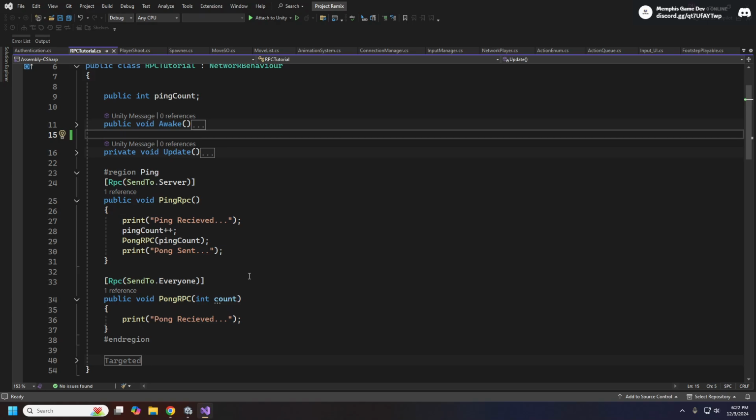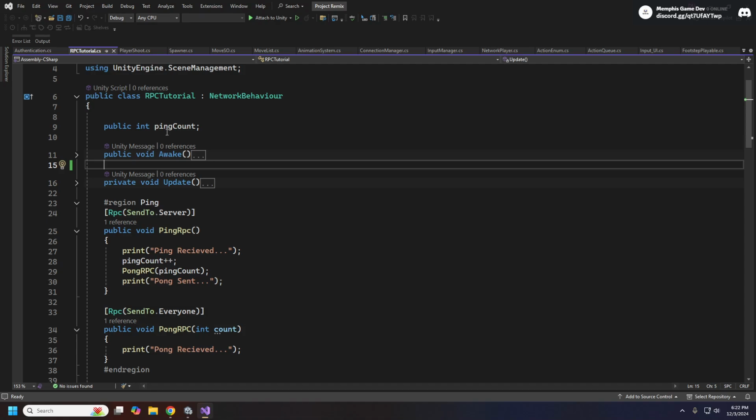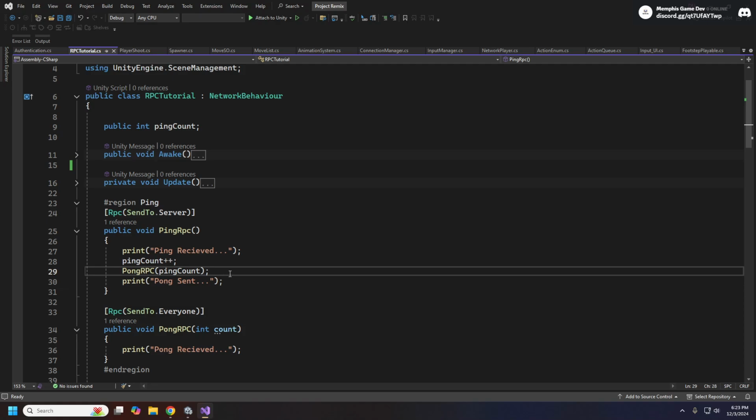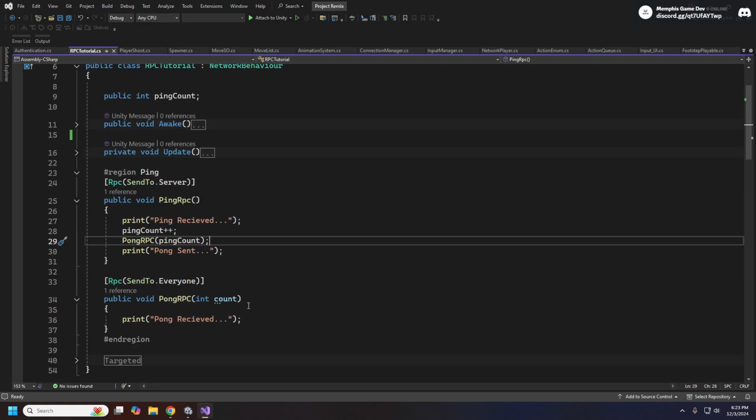So here is just a little ping example. This is going to send an RPC with no parameters to the server. The server is going to take this ping count, increment it by 1, and then send this RPC, Honk RPC, back to everybody. And this is going to send this count to everybody.